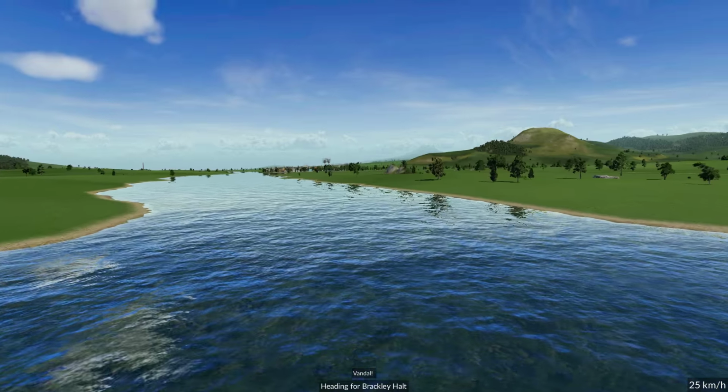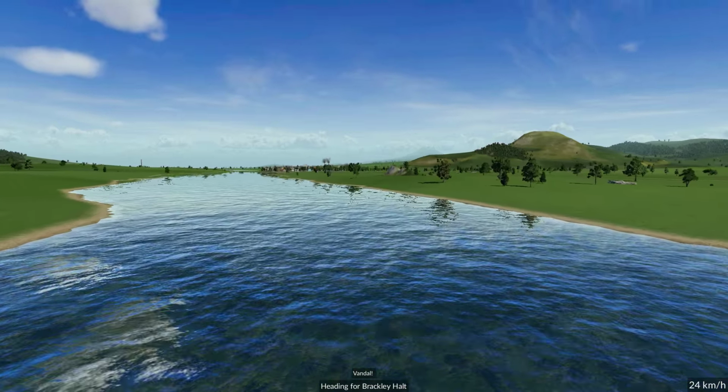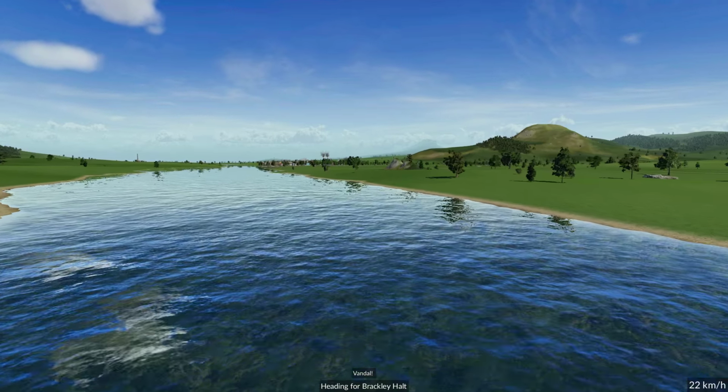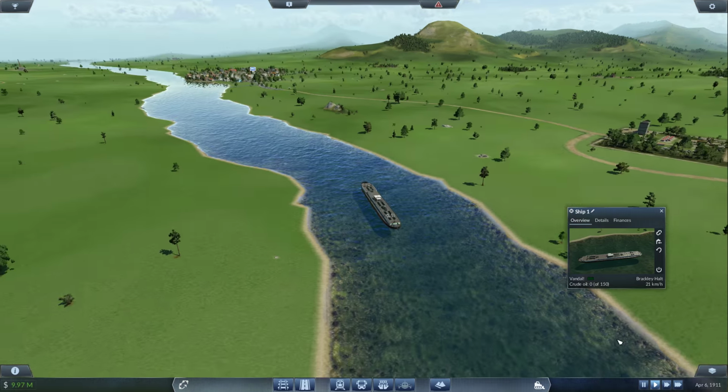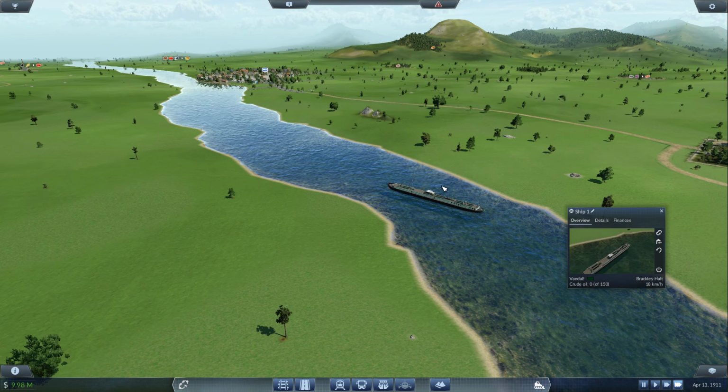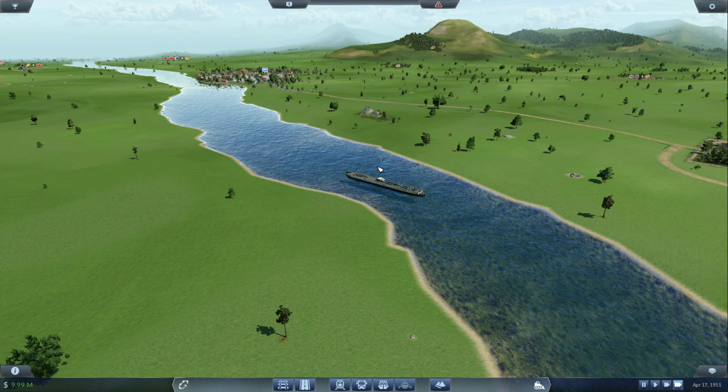This is the fantastic new little boat line route that we created in the last episode. And it's the Vandal. Yes, indeed it is. I thought that we would start off the episode with a nice scenic shot. And it seems to be going well.